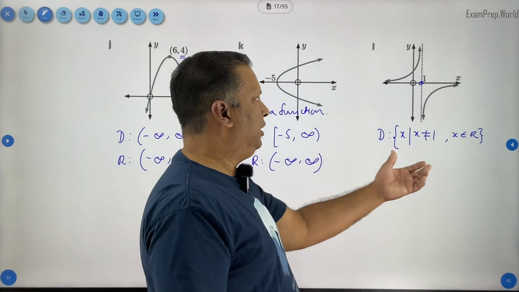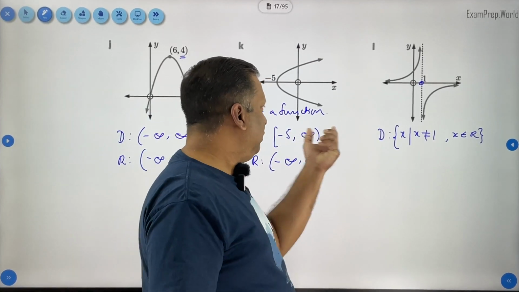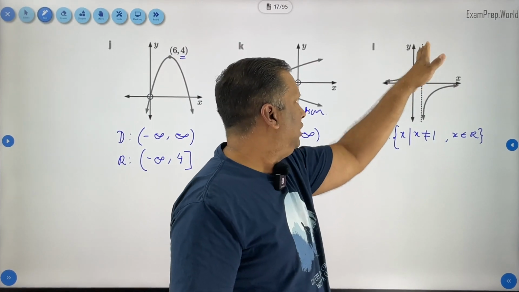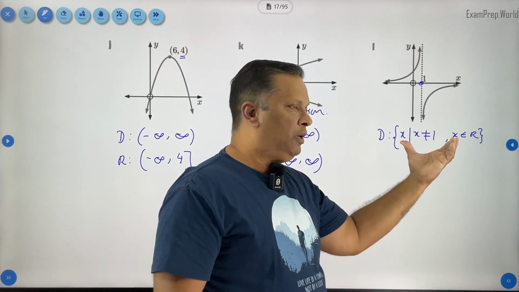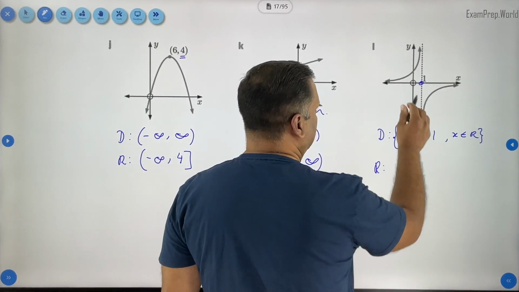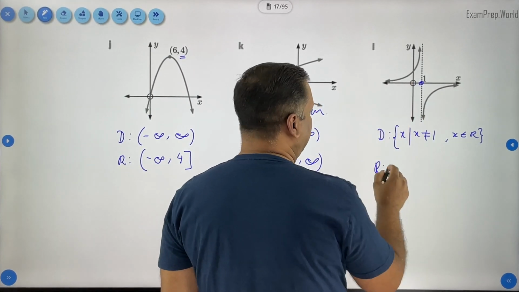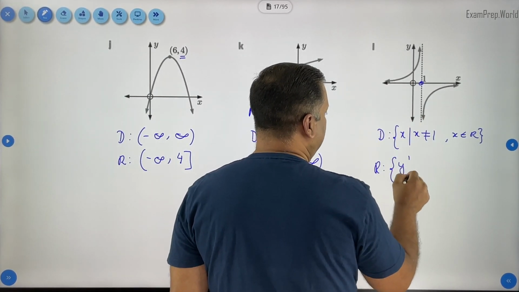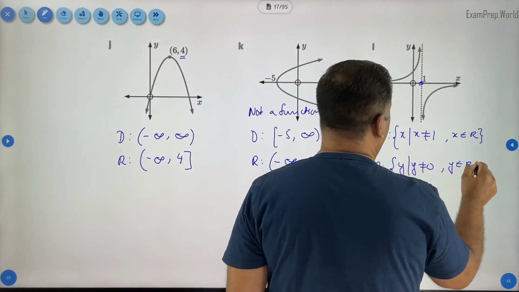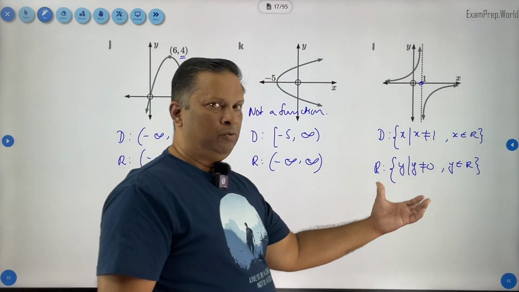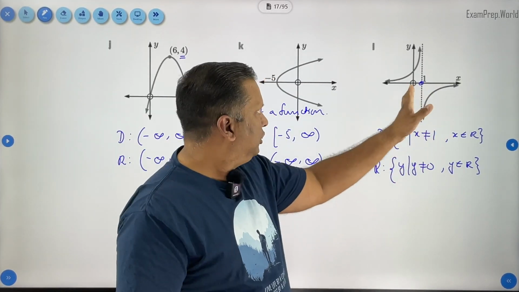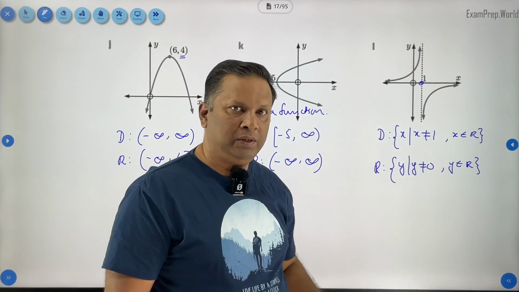This is a better way of explaining this instead of this, because here is a continuous thing, here is discontinuous, because the set is discontinuing at x equal to 1. So it is better to write in this fashion. And what about the range? So y will never be 0, but it goes from -infinity to plus infinity. Y such that y is not equal to 0, where y belongs to all real numbers. So this form is a better form of writing for discontinuous functions, because the function is breaking at x equal to 1. Okay.